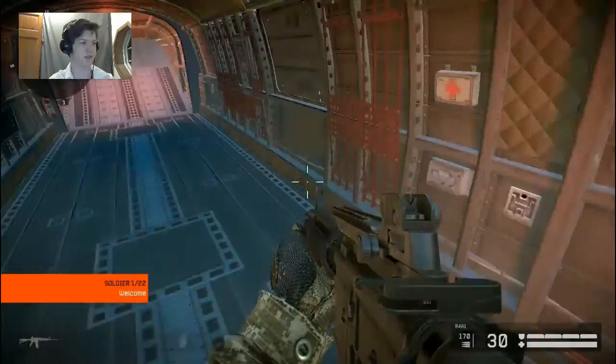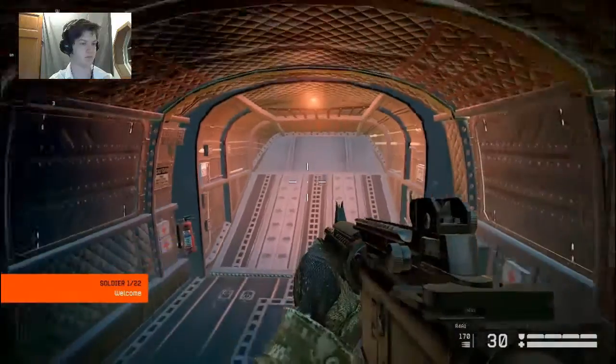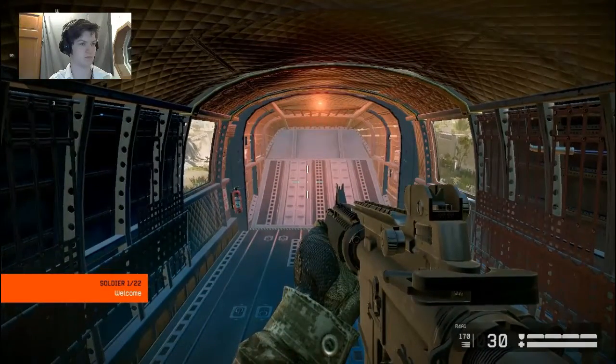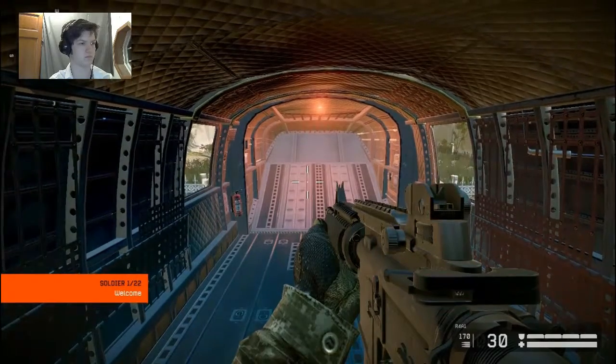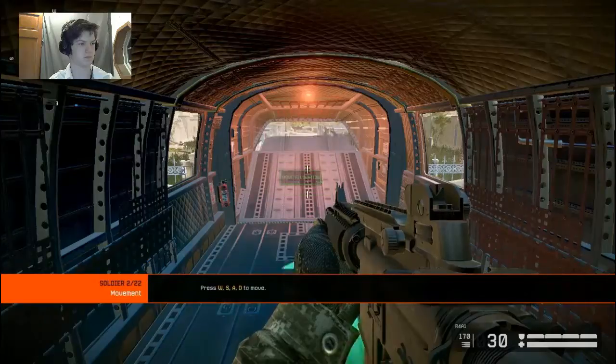Welcome to your first training camp, recruit. Here you will learn the basic combat skills needed to fight against the Blackwood infestation. Movement is your most important ability. A static target is a dead target. Remember that in combat. Move out of the helicopter.